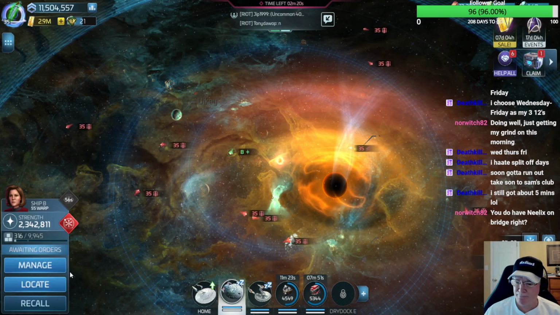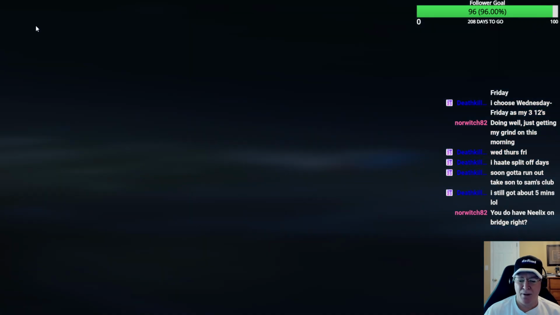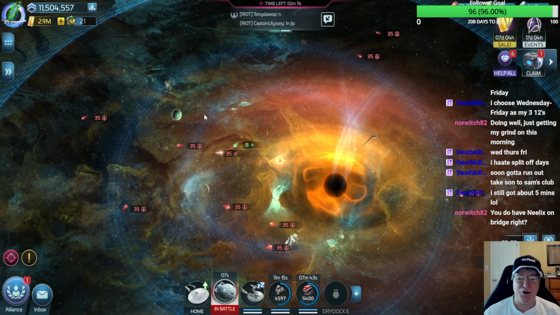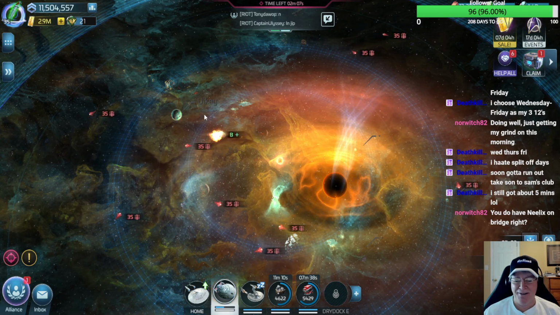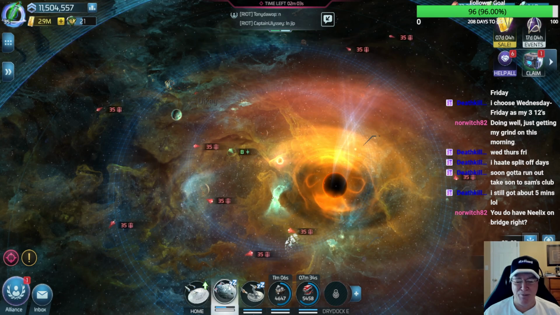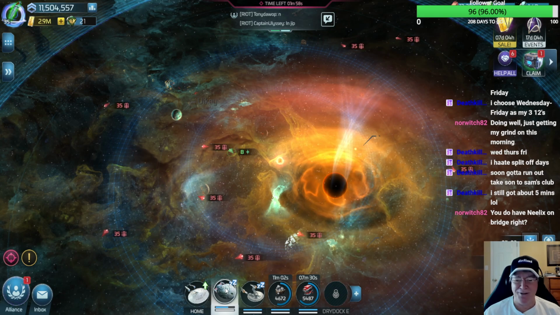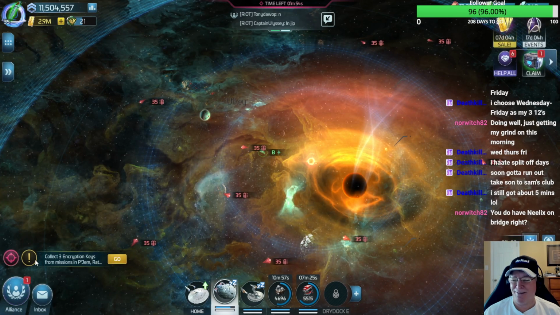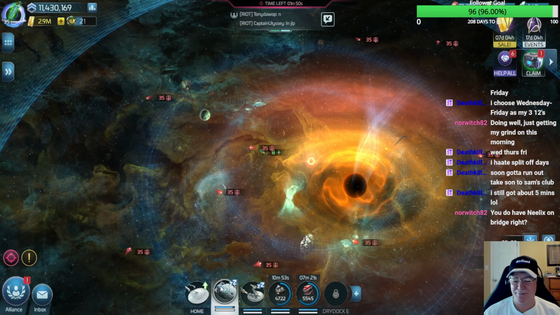Good question. Yes. Yeah. He's there. After the last time I got shamed for not having the right crew on the ship, I put the Voyager on this dock and I haven't moved it since. I put all the officers with it on the dock. It's like, I am not moving those officers off there.